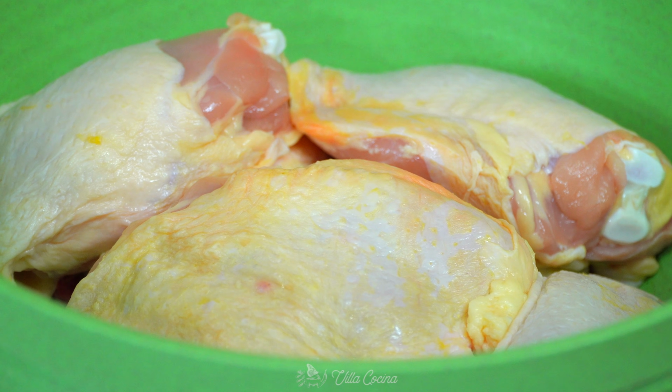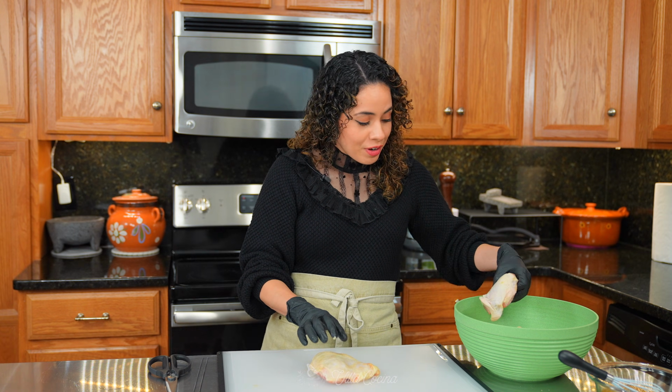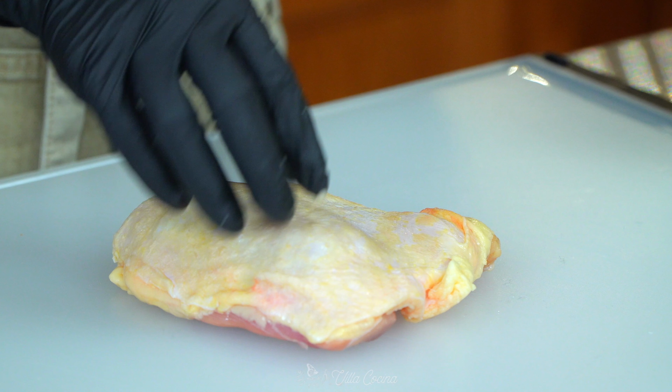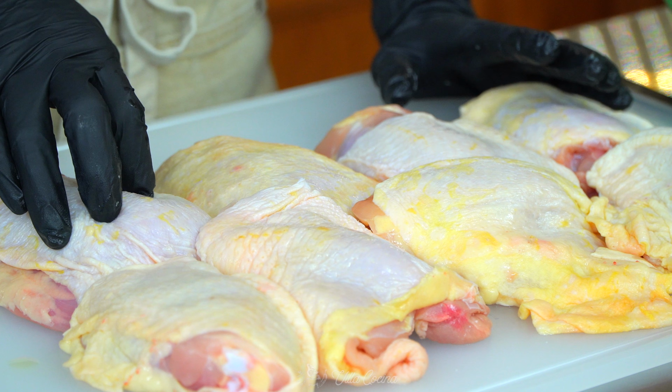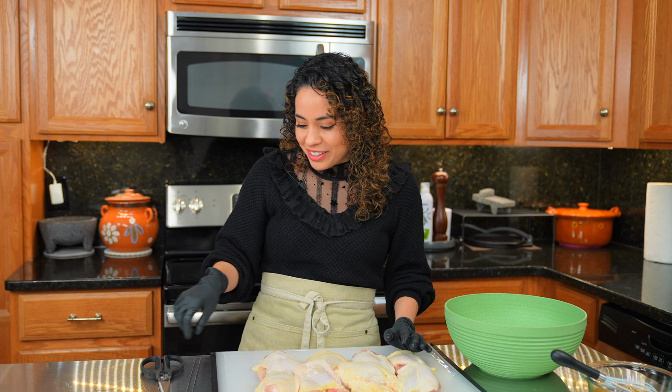All right, we're gonna prep 4 pounds of chicken thighs, and these are skin on and bone in. I bought 8 pieces. That's plenty for 2 of us, but never too much. I know, right? I love leftovers.